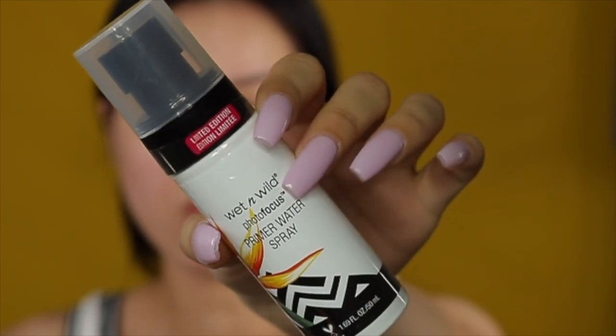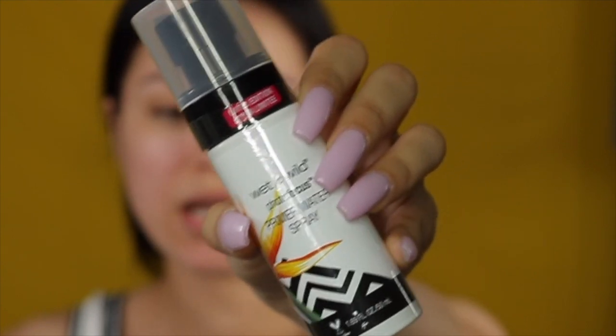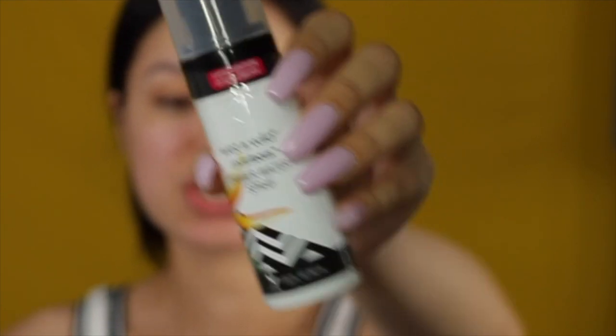For primer, I actually have 3 new primers that I want to try out. The first one is the primer water spray by, what is this? Wet n Wild. So this is what the water primer spray looks like. It says it's limited edition, but I'm curious to see how it'll work out.